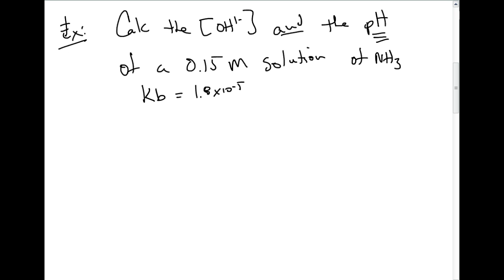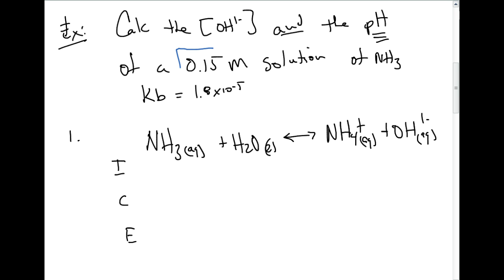There's our problem, and what we're going to do is first off, we'll write our dissociation equation. NH3 aqueous is going to react with water, liquid, to form ammonium ion and the hydroxide ion. We're going to form an ICE table here. It does tell us up above that we have a 0.15 molar solution there, and so that's going to be my initial concentration. We're not going to deal with the water at all because it's a pure liquid, it's just included.